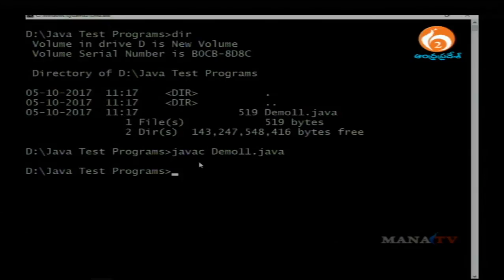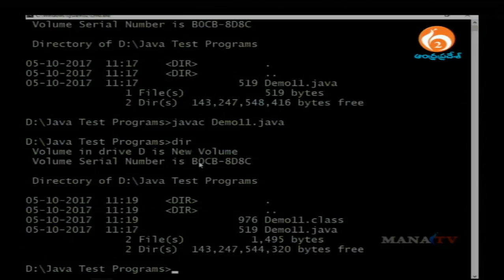Once you compile this program, you will have two files located in the same directory, one is the .class file, one is the .java file. This .class file means the file you have created has got compiled successfully. Whenever the program is compiled successfully, you will get a file called demo11.class.